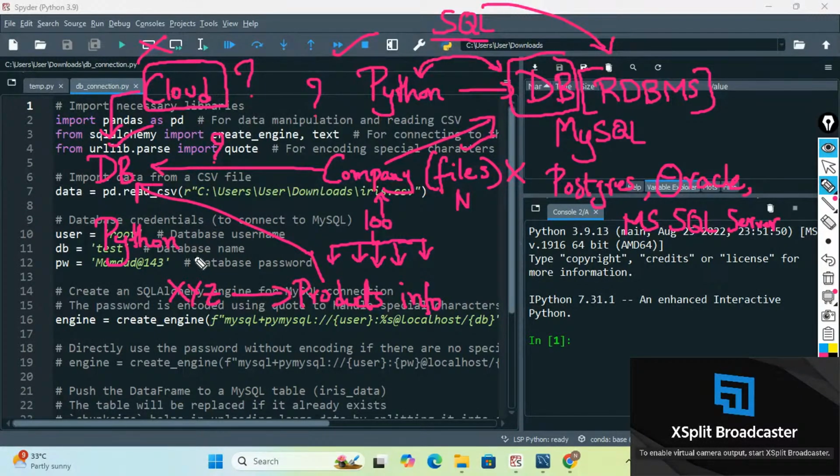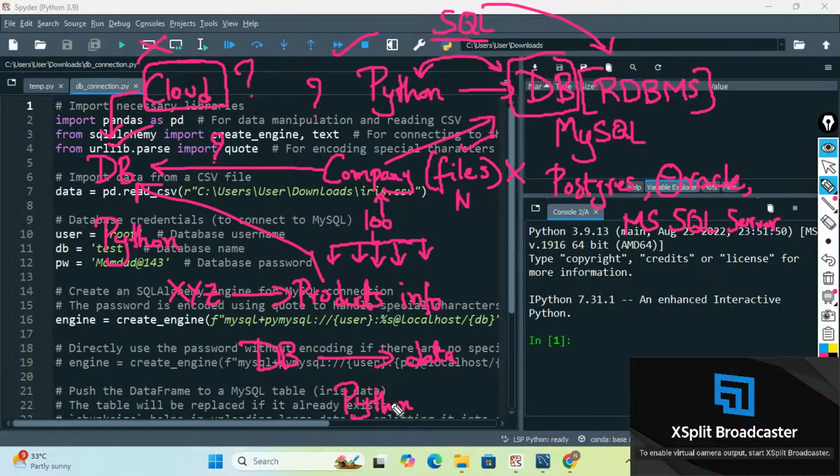So if I want to do some kind of analysis on the products, I have to get the data first. From where? From the database. Where would you like to do the analysis? I would like to do this analysis in Python.